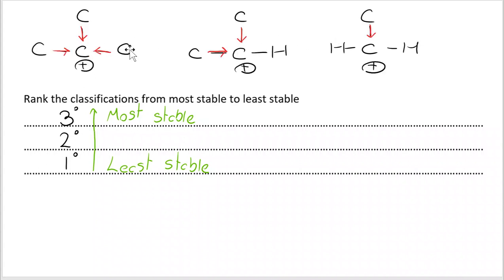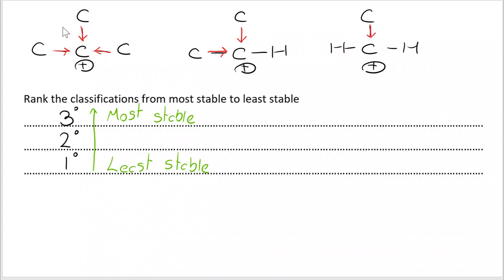I've drawn out my tertiary carbocation with 3 alkyl groups around the positive carbon, my secondary and my primary. And we have a phenomenon called the inductive effect. Now, because this is positive, it attracts electrons, it draws them in. And on here, it's got 3 alkyl groups to draw them in from. This only has 2 and this only has 1. Remember that a hydrogen has only got 1 electron, so there's minimal impact as they're pulled in.